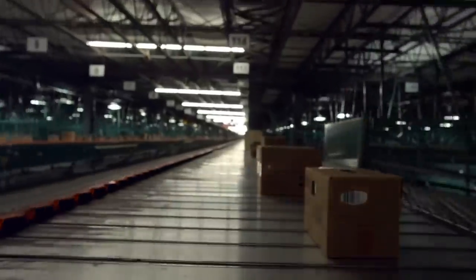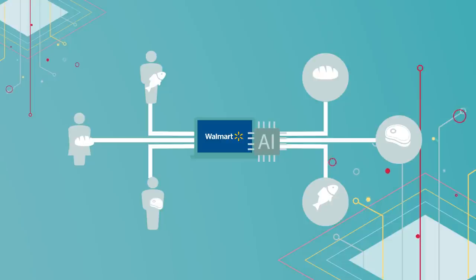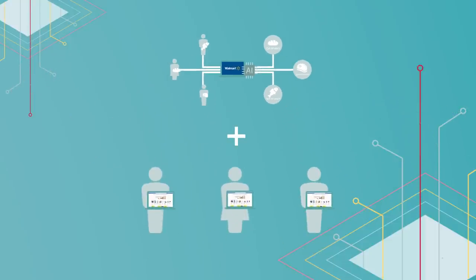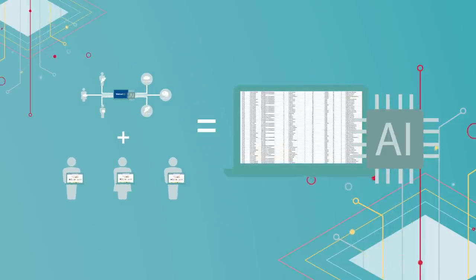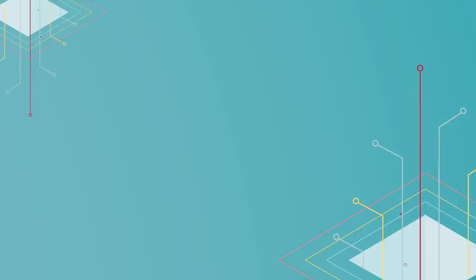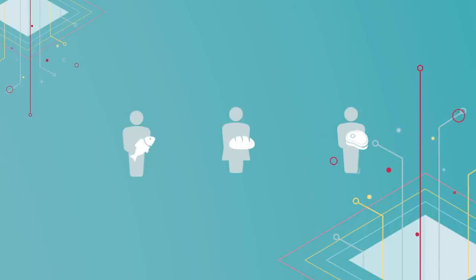Next, let's look at supply chain optimization at Walmart. Walmart takes data instantaneously from its system and incorporates it within its forecast to assess which products are likely to go out of stock and which have underperformed. Combined with behavioral data from its customers online, this provides a huge amount of data points to help Walmart prepare for increased or decreased product demand. Forecasting this allows Walmart to personalize its online presence, targeting customers with specific products based on their predicted likelihood of making a purchase.